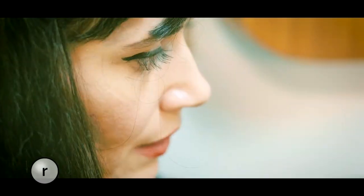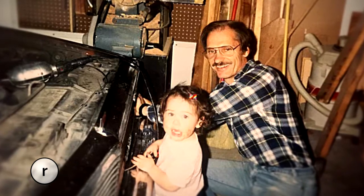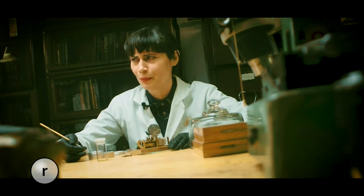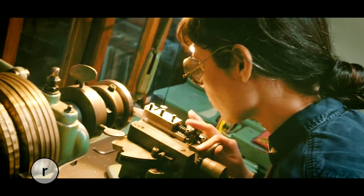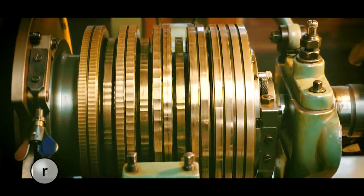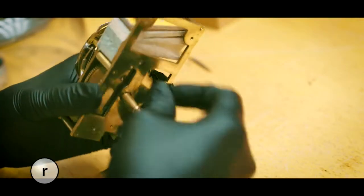Her interest in figuring out how things work began at just two years old. Working with my dad definitely got this all started — I would often be in the garage helping him with his car, or at least I thought I was helping him. Today, Brittany does much more than repair antique machines; she actually makes the parts. These things weren't really mass-produced in the same sense as we think about production today, so any piece that needs to be replaced has to be handmade here. Her work may require patience and precision, but these small pieces have a big payoff.